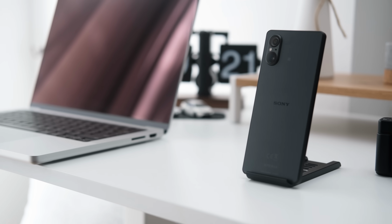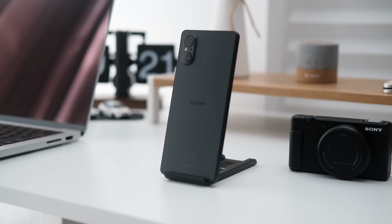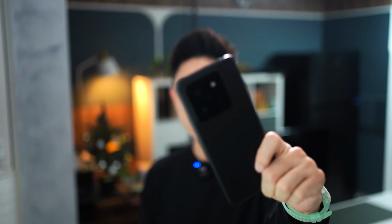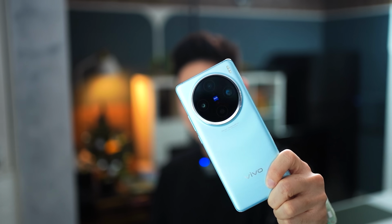Again, this is something that really resonated a lot with me. I feel that the pictures coming out of here really carried my vibe. I know that I've been playing with phones that have this Hasselblad. We have the Leica on this phone as well, and we also have one of the strongest cameras, this guy here that carries that Zeiss.